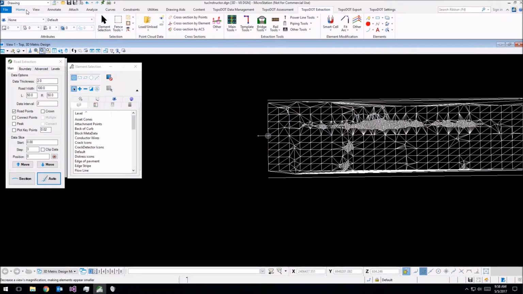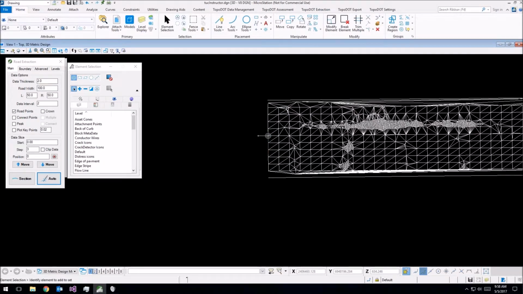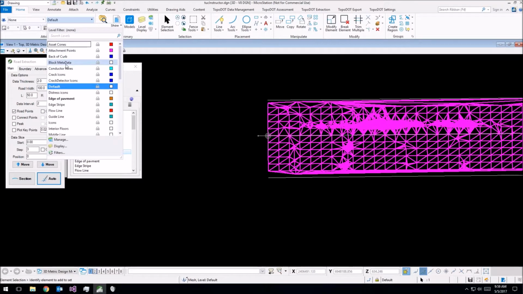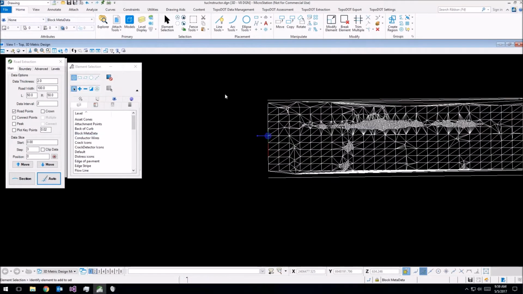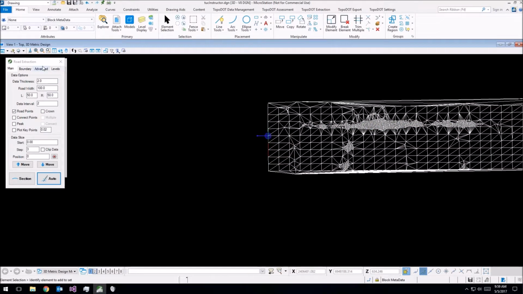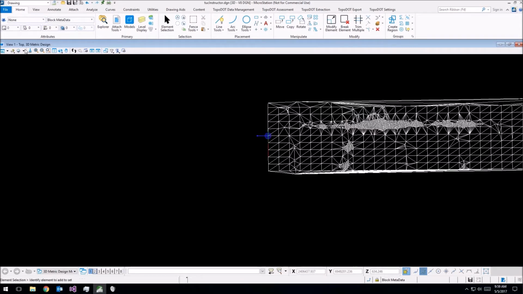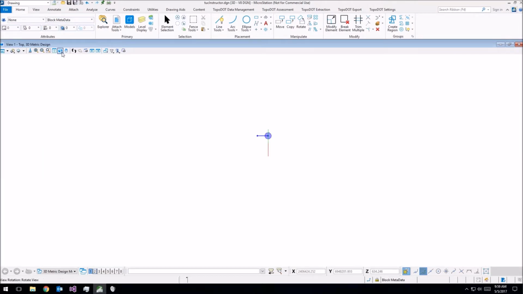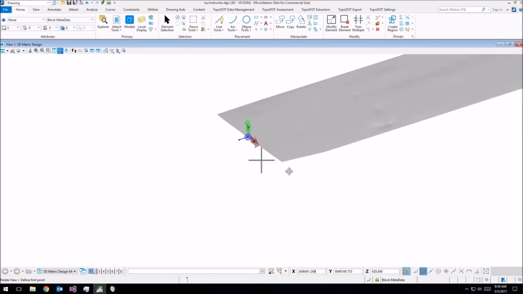So now I think my mesh is in the default level, but I can move it to, let's say, block metadata. Now I can turn off my default value. Here I'm going to have only the mesh left, and I'm going to change it to smooth. Here we go.